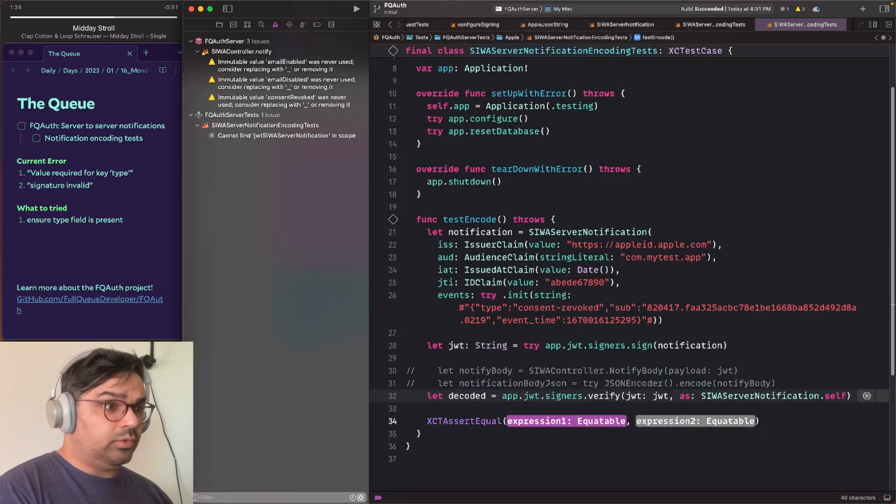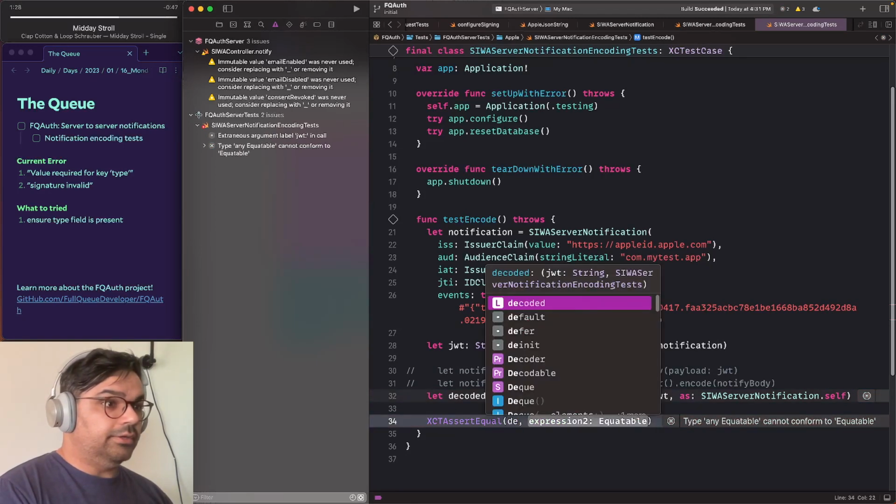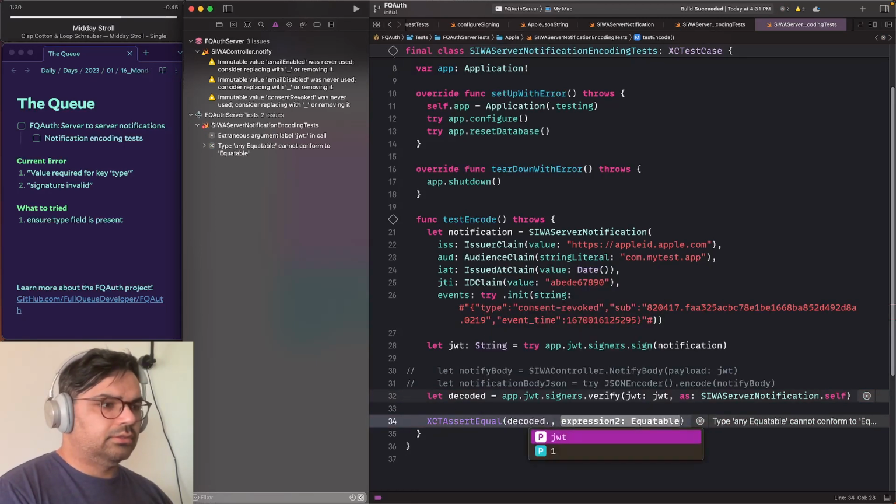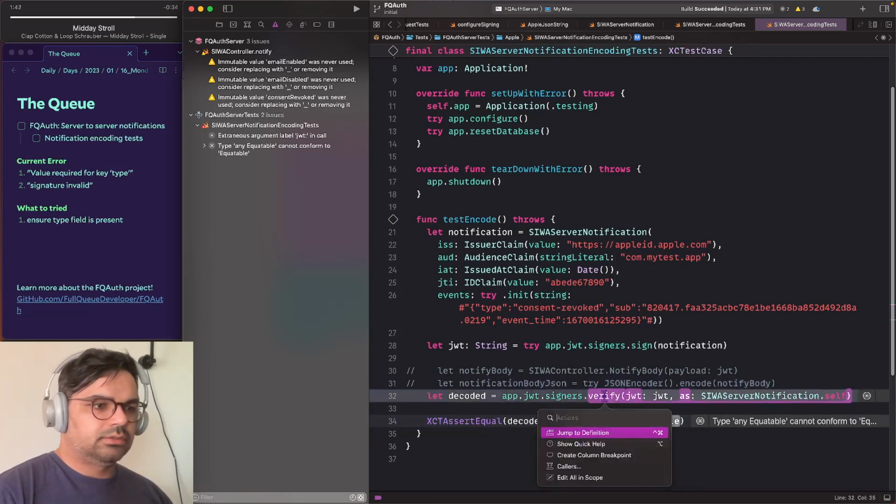So let's assert equal that the decoded dot, what I was expecting to get. I was expecting to get one of these.